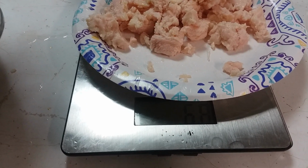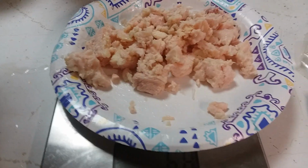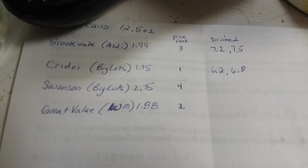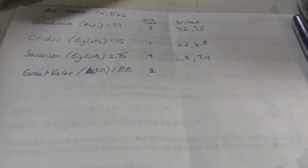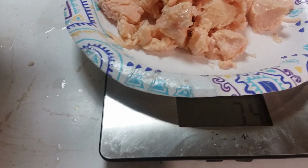Alrighty, that Crider brand from Big Lots had 6.2 and 6.8 ounces in its 2 cans. And the Swanson chicken had 6.9 in one can and 7.4 in the other.